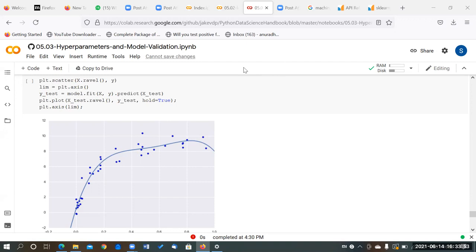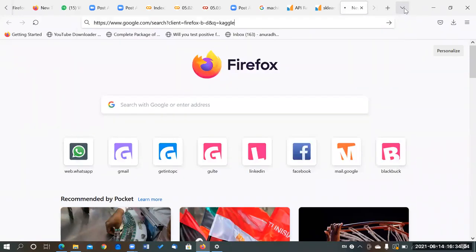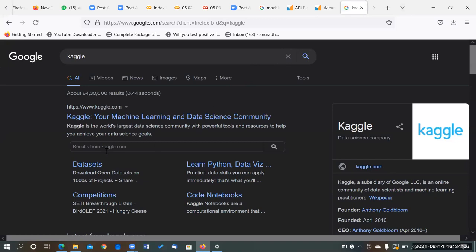Once you see the name of the project, just go to kaggle.com. In Kaggle, you can search for your data. Suppose one project I remember off the top of my head is weather prediction.